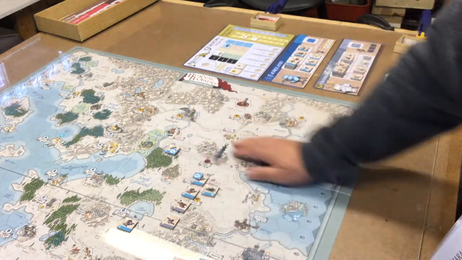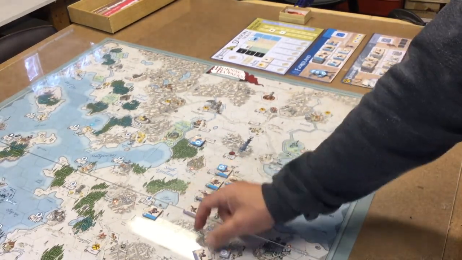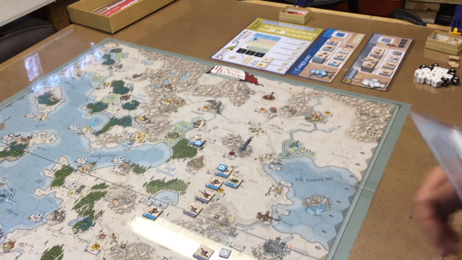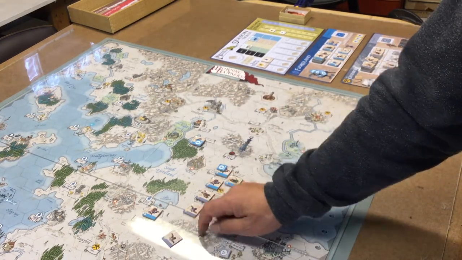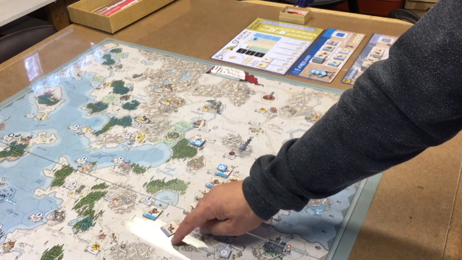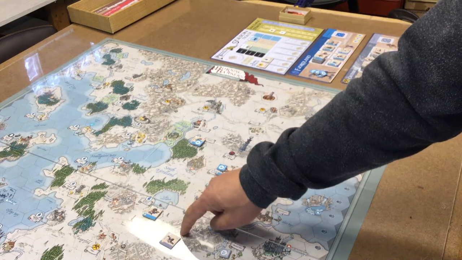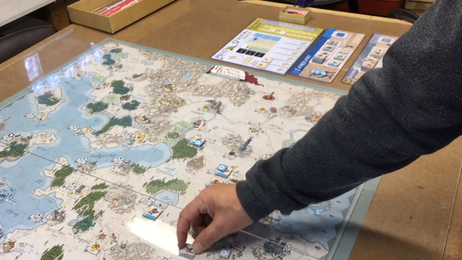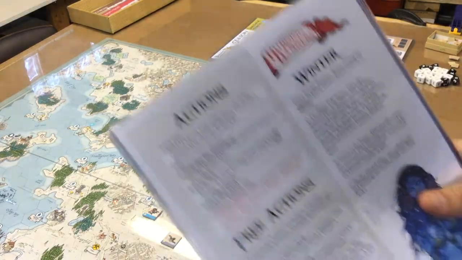So at the beginning of your turn, let's say these guys were finished from last turn, they would become ready, so they're all ready to go. So I'm going to start with this miner. He's going to move, 1, 2. Now, normally it would cost an extra movement point to move into the mountains, but the dwarves have that special power, mountaineering. They can go into the mountains for no extra cost. So he's going to go 1, 2, and then his action.